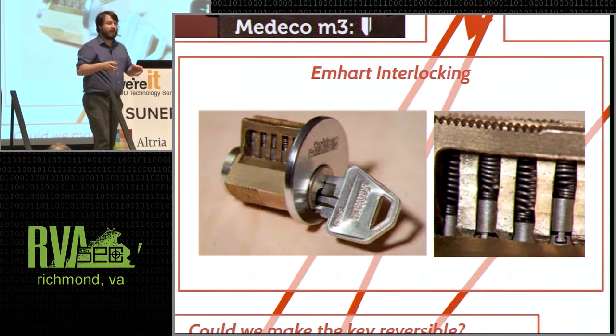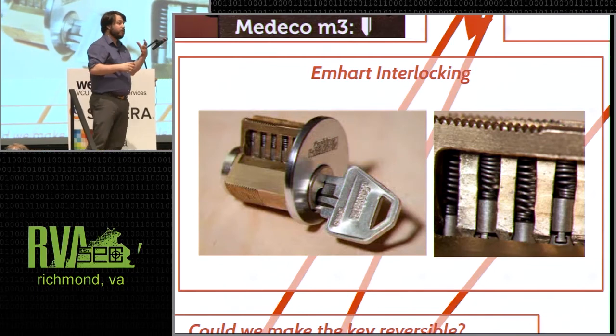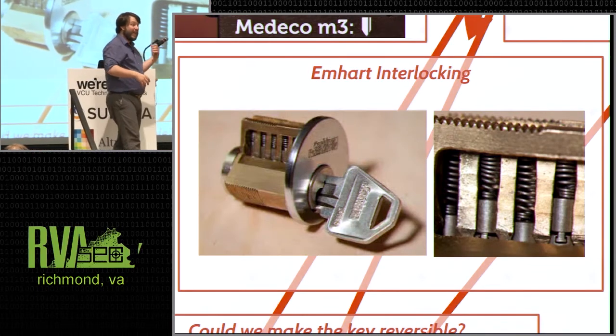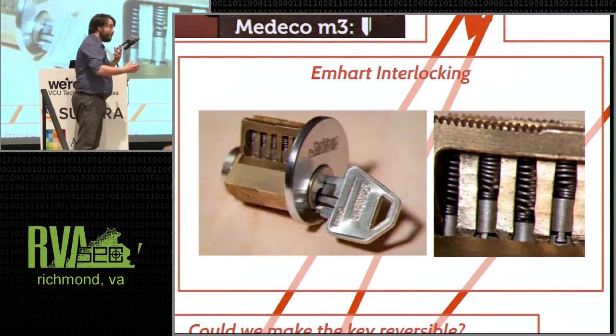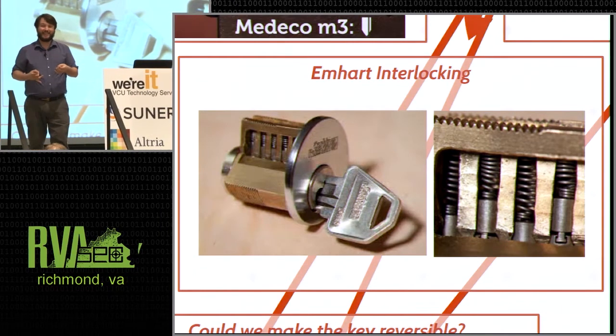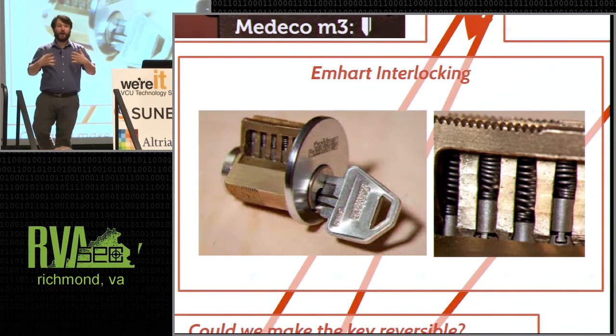Because remember what we were just saying about the sidebar versus the shear line, right? We can tackle one problem at a time. We can't do that with this lock. You have to both lift and rotate the pin in order to get that driver pin to set. And that's super hard to do.